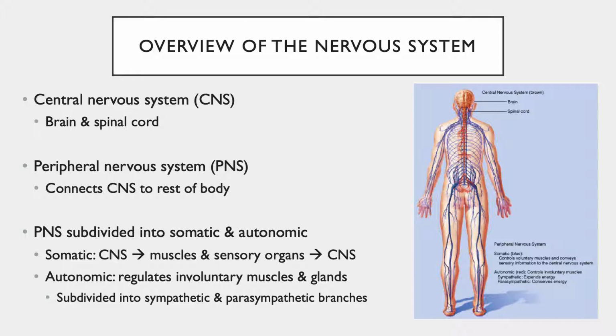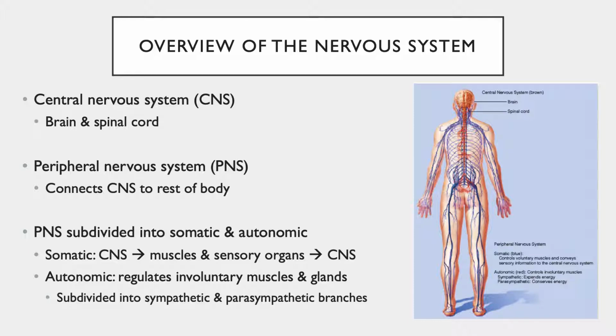The somatic nervous system connects the central nervous system with the sensory motor organs. The somatic nervous system is sometimes referred to as the voluntary nervous system, and that's because it's the part of the peripheral nervous system that's associated with voluntary control of bodily movements via skeletal muscles. The somatic nervous system consists of afferent nerves, or sensory nerves, and efferent nerves, otherwise known as motor nerves.